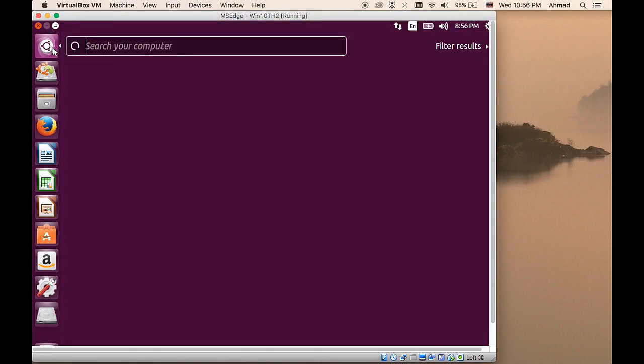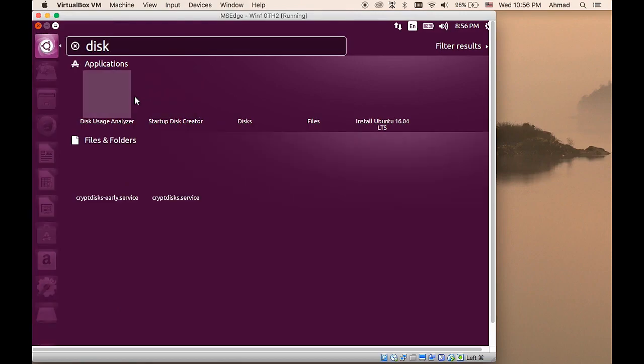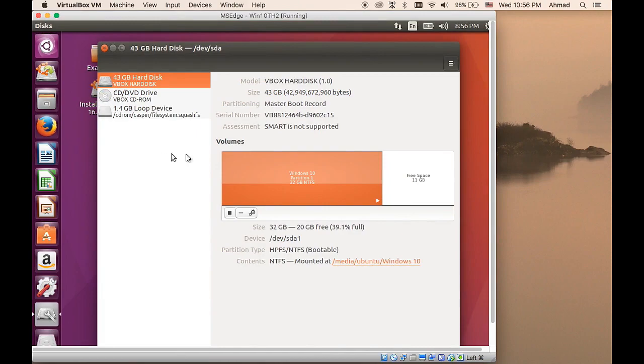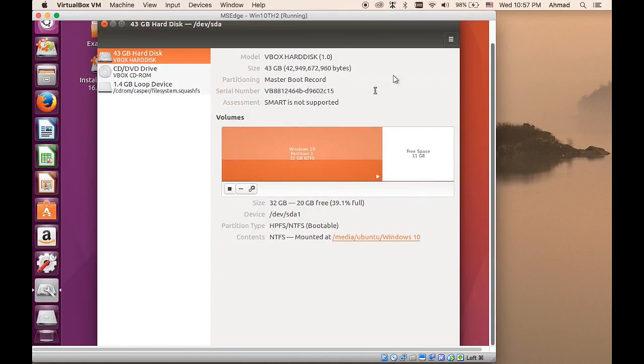And one of the most important things that you can do with the live CD, of course, is the disk utility, in which you can really appreciate the Ubuntu live CD here, because you can fix hard drive problems. Let's say, for example, you have a failing disk that needs to be fixed, or repartitioned, or any hard disk related task done to it. You can enter this disk utility and do pretty much anything you want with the drive. You can reformat it, you can repartition it, and so on.